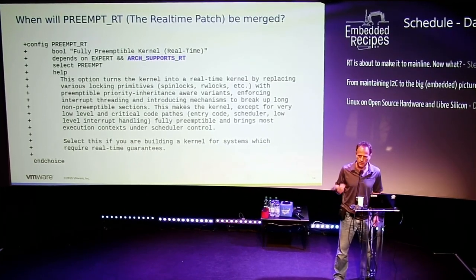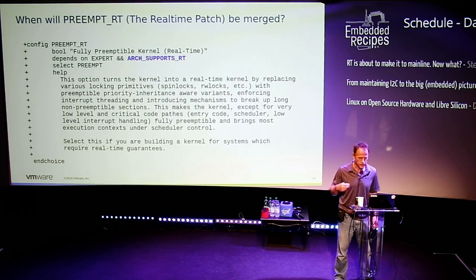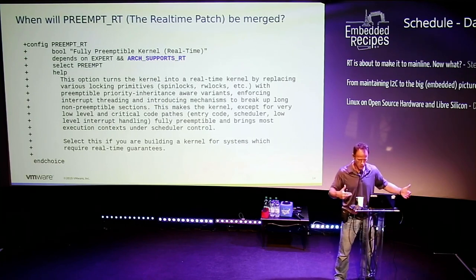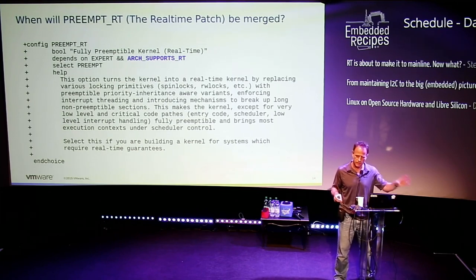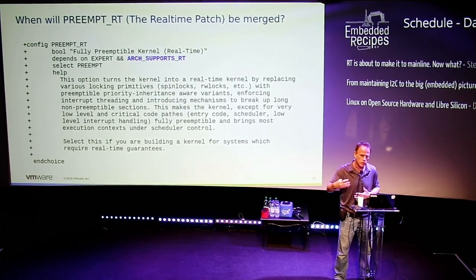The real-time folks are actually a little bit anal on this because we will not push hacks into the kernel. There are several hacks that work that a proprietary software company would definitely ship because no one would know. But there are a lot of hacks that we do to force determinism that, on a non-real-time kernel, basically sacrifice the non-real-time kernel to get real-time going, because real-time does add performance overhead. We had to make changes that we're not comfortable with forcing onto others. So that's why the real-time patch is basically done. It's about doing it properly so that the real-time code works well with upstream. That's really what we're working on fixing.